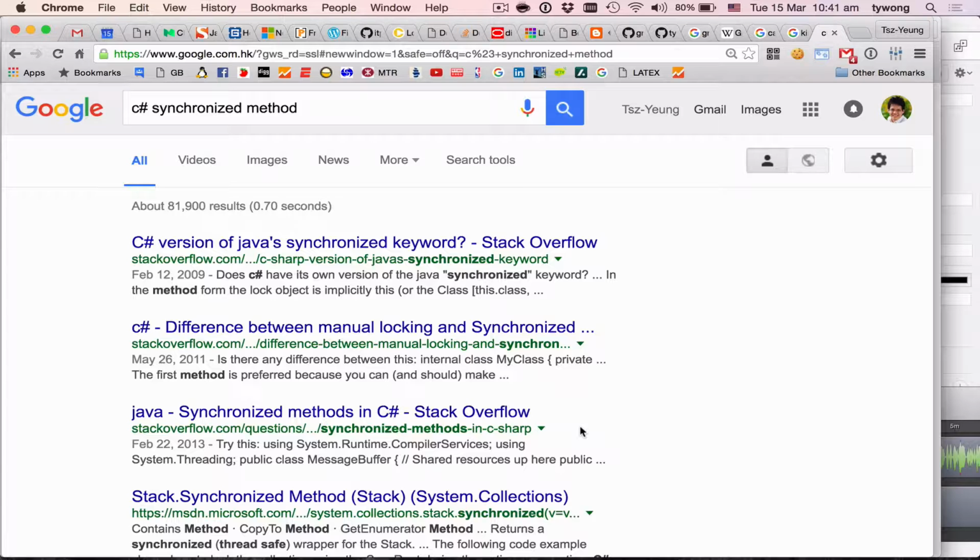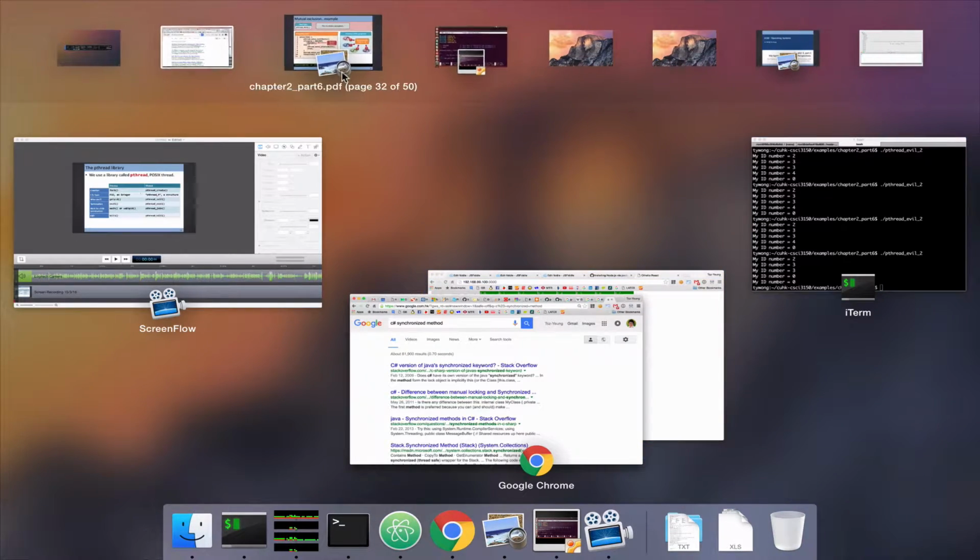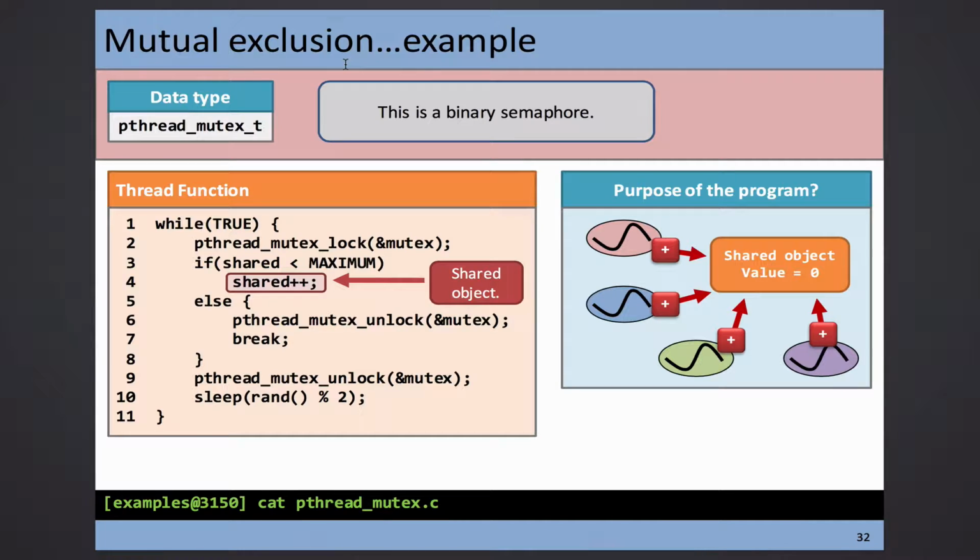So this is synchronized. Synchronized is also in C# and Java; in other languages I don't know, because they may change the name. Some call it monitor. So this is synchronized. And in C, which is really low level, it explicitly tells you that there is a guy called mutex. So this is the mutex.